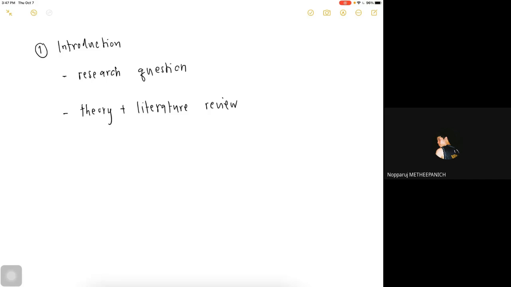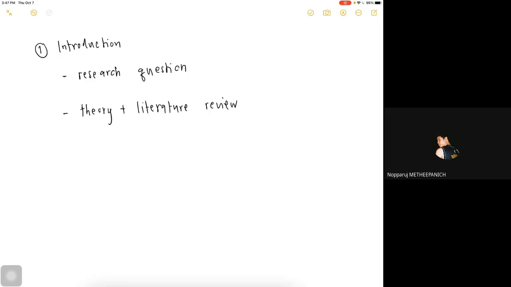right? And actually, like I already told you, once you are trying to construct your econometric model, you have to think about variables to use, right? And one way that you can know whether or not you omit some variables out of your model is just to take a look at previous studies. Right? Just take a look at which variables they already used and which one is significant, which one is not significant, and which variables you can include into your model.